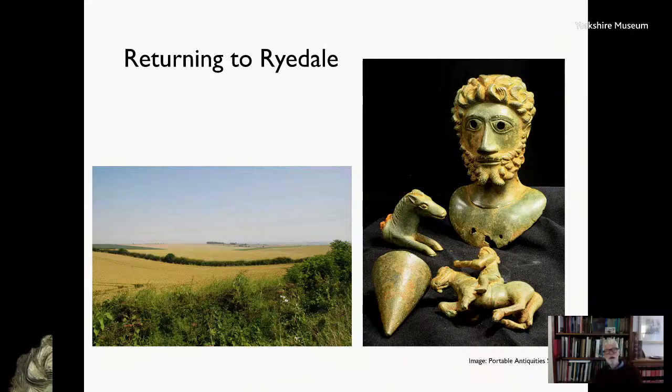But these objects may themselves be coming into indigenous societies and it being appropriate to bury them at or around a settlement as a different form of religious observation, as I think we're seeing at Thwing. So seeing these as Roman provincial objects as they were produced doesn't necessarily mean that they were deposited in the same cultural sphere when they arrived in Ryedale sometime, presumably, in the 3rd or 4th centuries AD.